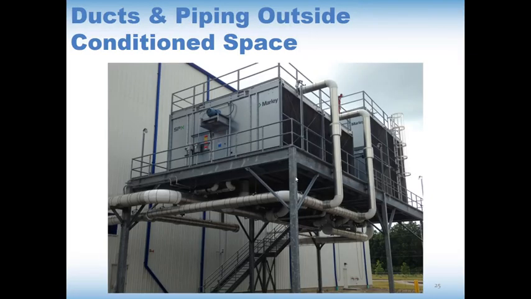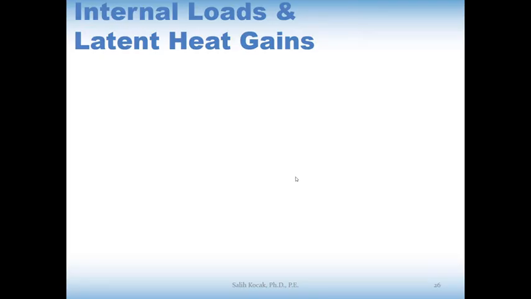And this is the ducts and piping outside the conditioned space. This is the picture that I'm talking about, and this is the case. If they are just outside, the heating and cooling system, HVAC system, with some ducts and pipes just outside the conditioned space, we cannot do any calculations for those ones. We can always assume something, but we can't do exact calculations, and we are not doing it actually. But these are the special cases. It's good to know. You definitely can get some questions from that. And next, internal loss and the latent heat gains.